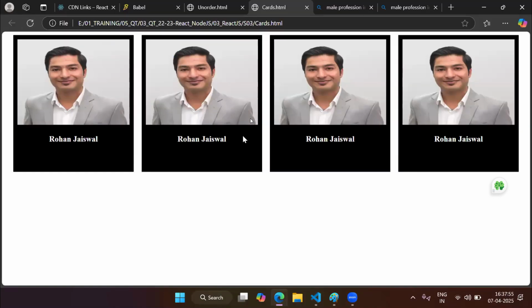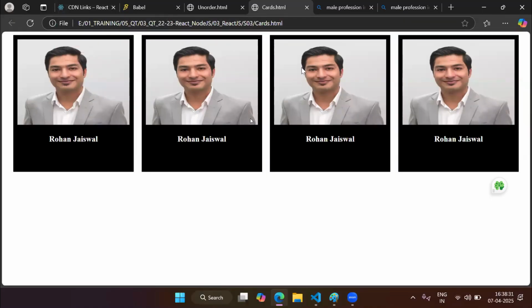So now, to style our UI components, are we using any React concept or are we using CSS concepts? React doesn't provide any concepts to add styles. Again, we have to depend on CSS only. You see, here we are taking the help of CSS, Babel, and React DOM. After taking the help of so many things, then we are able to create some UI. So React alone cannot do anything.